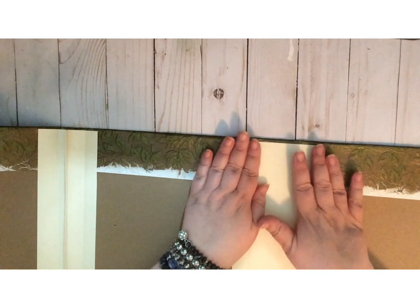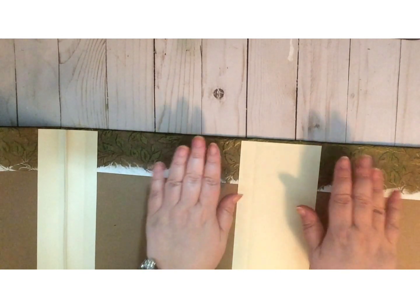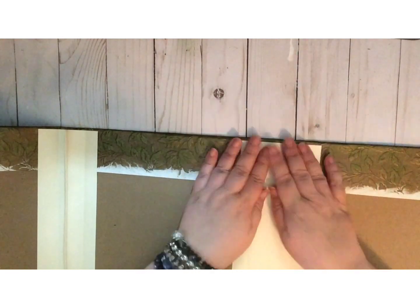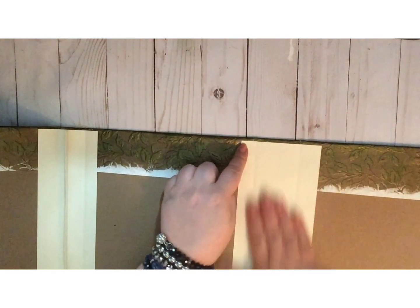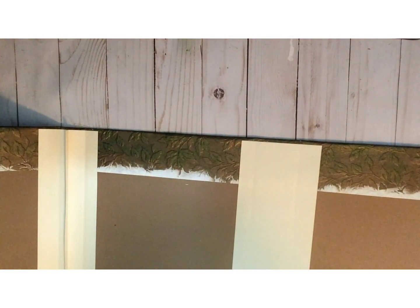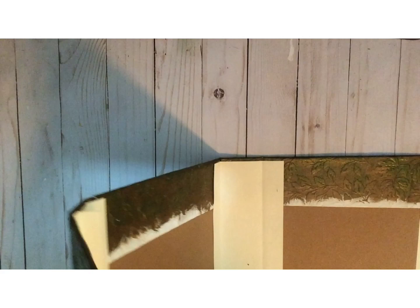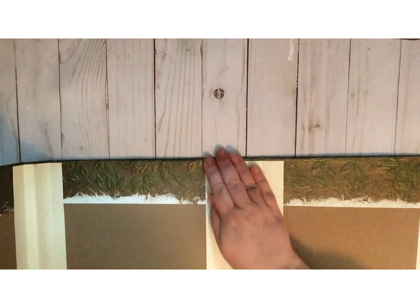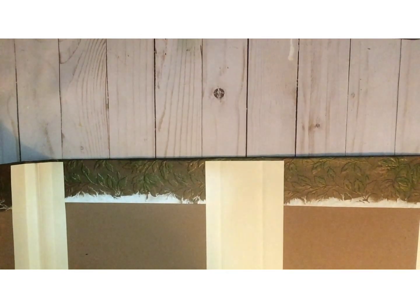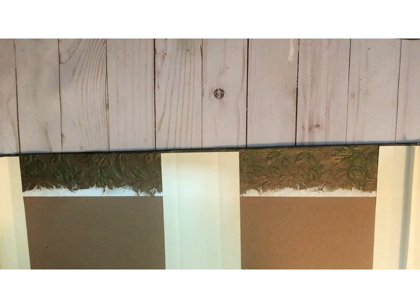If you're using cardstock and you want to do a top stitch, now's the time that you would do that, so that once the glue is dry, of course, you make sure that this is all in here securely. You just want to do a stitch all the way around. I am not doing that because I already did a top stitch, and I'm using the heavier board. And I'm just going to do a couple of bends there to make sure that everything is good.